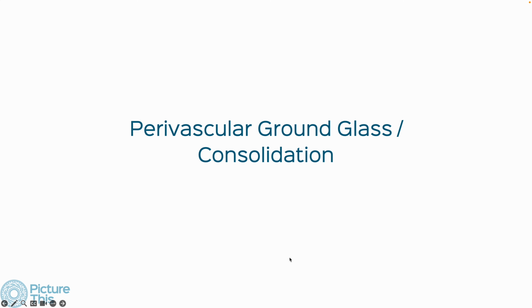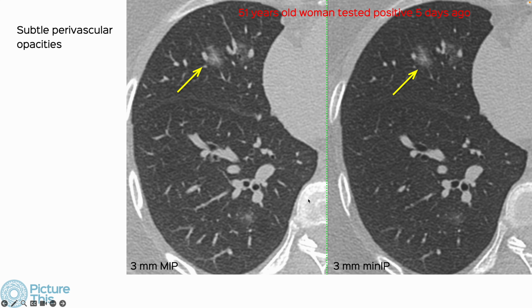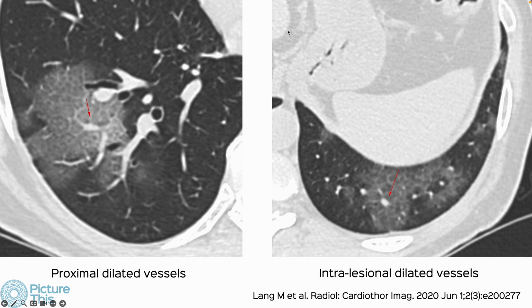We learned of another pattern during COVID, and that was perivascular ground glass. So here is a patient who has a vessel and then there's ground glass with a feathery pattern around it, which basically occurs whenever you have a vascular inflammation. So COVID had direct involvement of the lungs, and then it had this angiopathic component, which is what we saw there. And in those patients, you would see these proximal dilated and intralesional dilated vessels.